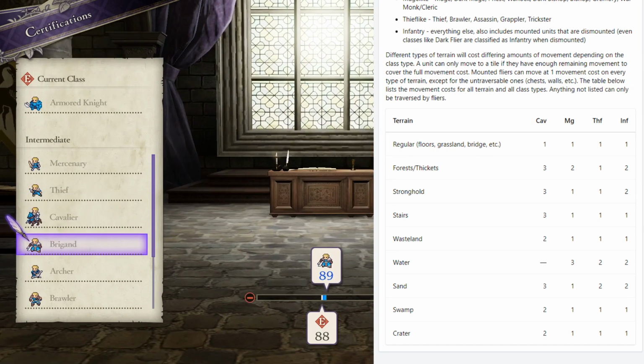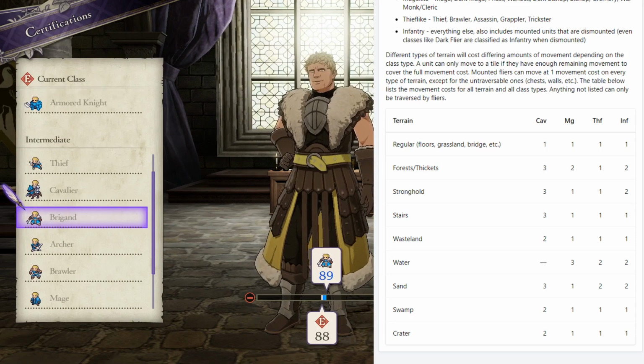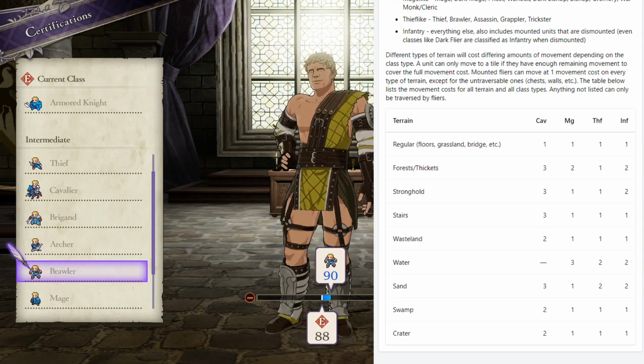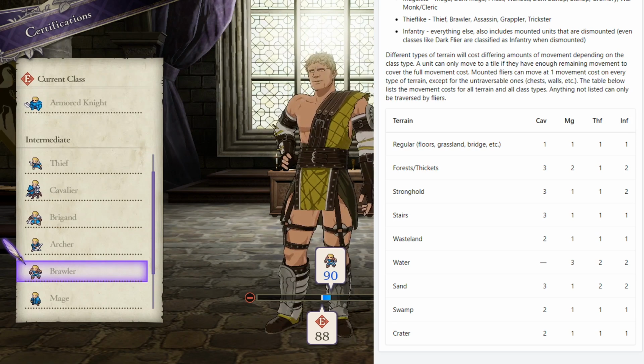Same goes for Brigand and Brawler. I know Brigand and Brawler don't actually use the same weapon types as far as certifying into them. But Brigand just has, by miles, the better master ability. Death Blow is just always going to be better than unarmed combat. There might be some niche instances that someone could bring up, but I can't think of any. I'd always rather have Death Blow.